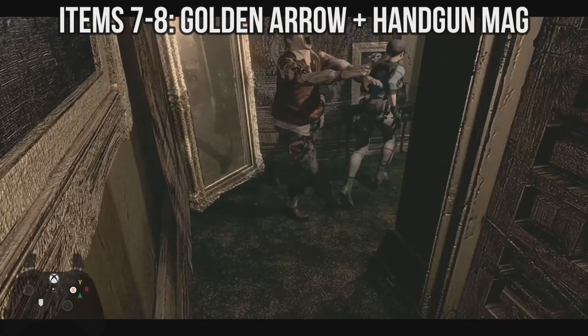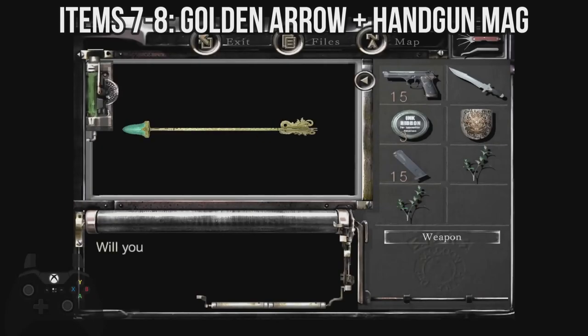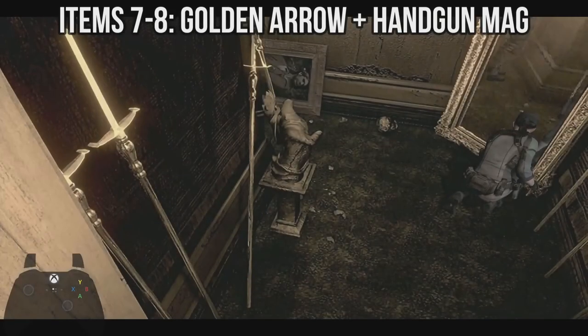Next few items are in this area. You have the golden arrow and a handgun magazine. Now, you might be wondering why I'm leaving the green herb next to the crimson head that's on the ground. It's because we're going to get it later.